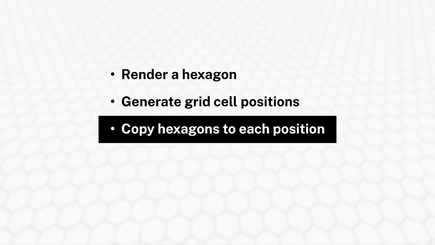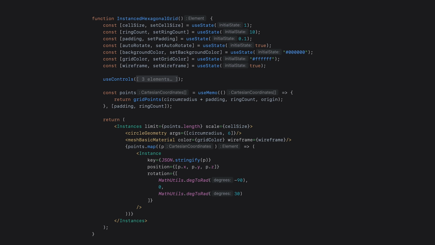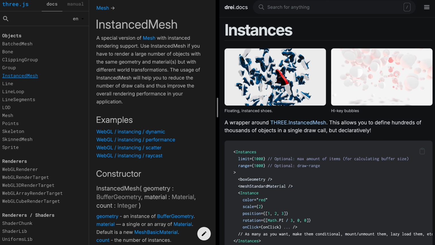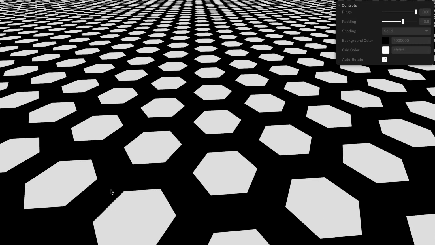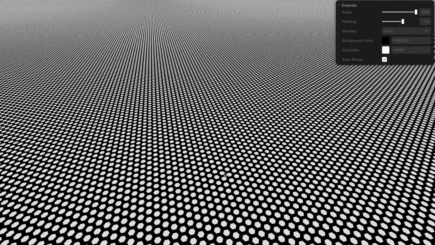Instead, we can use instancing to render large numbers of hexagons, but there's a small catch. The built-in helpers for instancing have some CPU overhead, which performs slightly better than the previous approach, but still results in the FPS dropping at a few hundred hex frames, which amounts to a few 100,000 individual hexagons. To render millions, we want to do all of the work on the GPU.